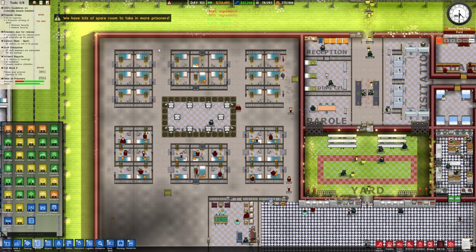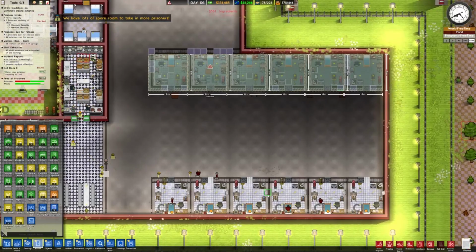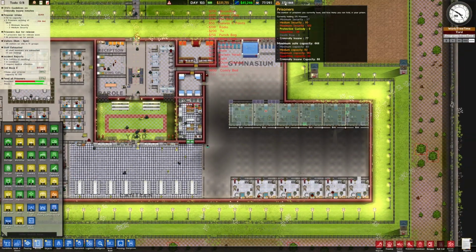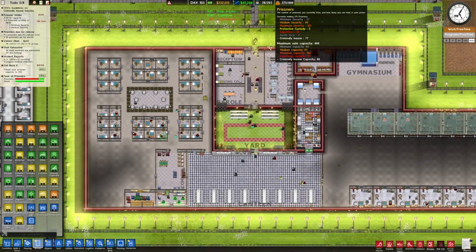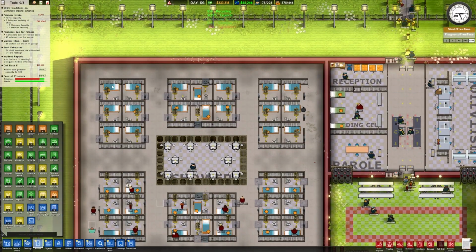And they might go stab somebody because they get really annoyed, but we are making progress. I know we have a couple cells to put these guys in. It says capacity 24. Once these are done, that'll go up to 30. We have 29 guys, so we know we can at the very least start the process here.